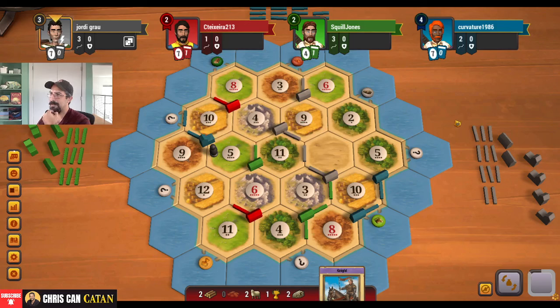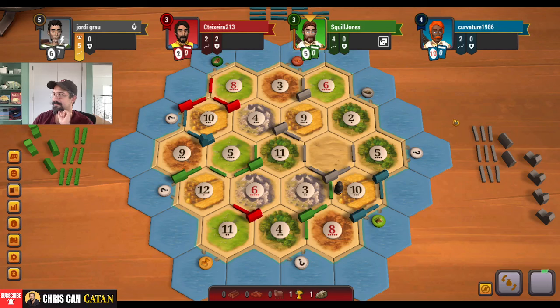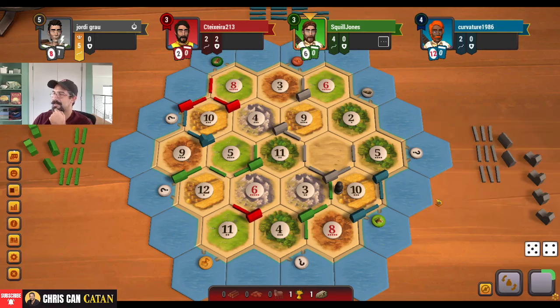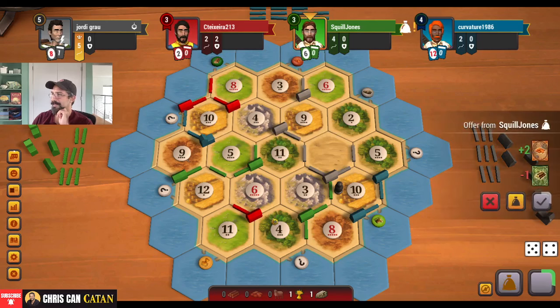9 again. Not great. We don't have anything. We're going to pass. 7 would be great. Another 9. We don't want that. Oh, so many cards that we are not getting. We've been cardless for a little while now, which is pretty unfortunate. We did a good job here, though. We needed that 3 for 1 port. But now what we really need is a city.